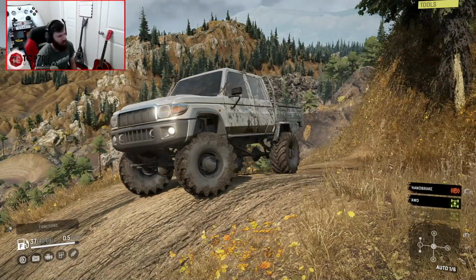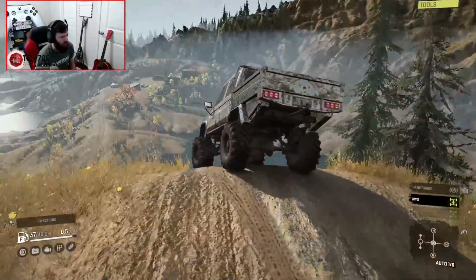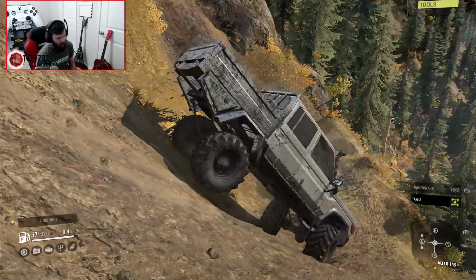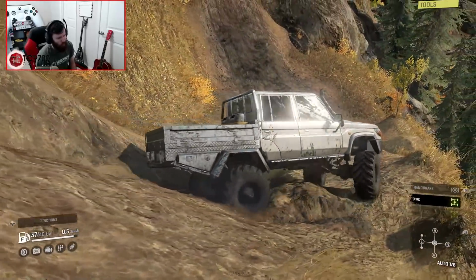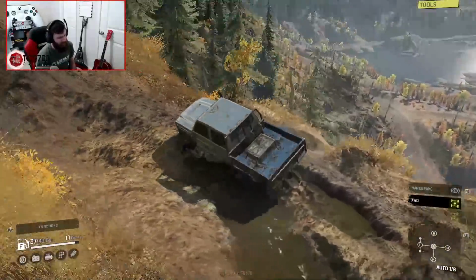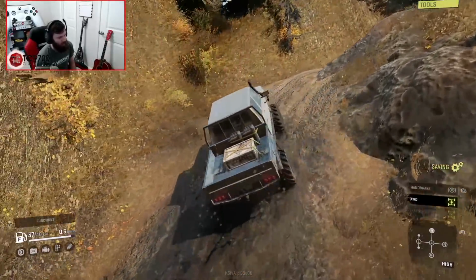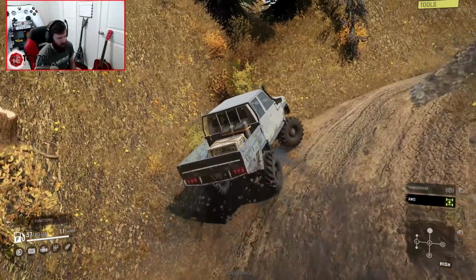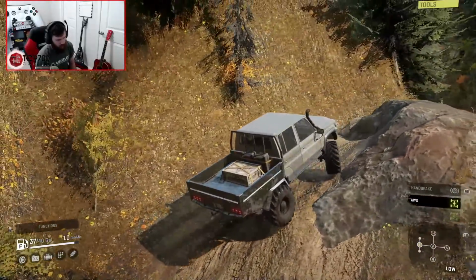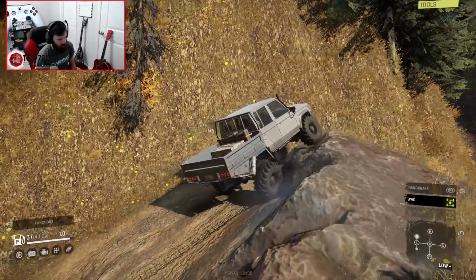And by the way, what an amazing view and what an amazing backdrop to see behind this vehicle. I could totally see people going trail riding with their friends in this thing. Oh my God. That's so steep right there, dude. The first time you roll up on that spot, and this little mini mud pit too, ultra deep, way deeper than you would ever think to find on a trail like this. But it sneaks up on you, though. There you go. Nice and easy. Just give it a little bit more.